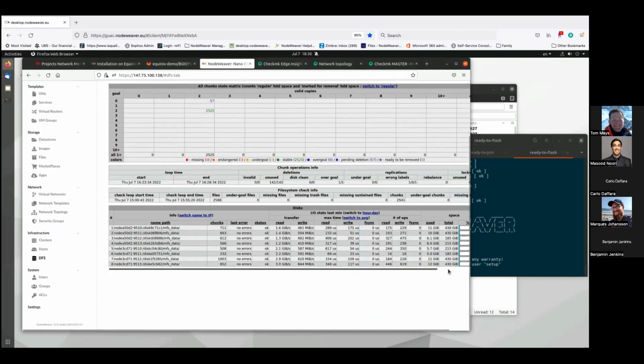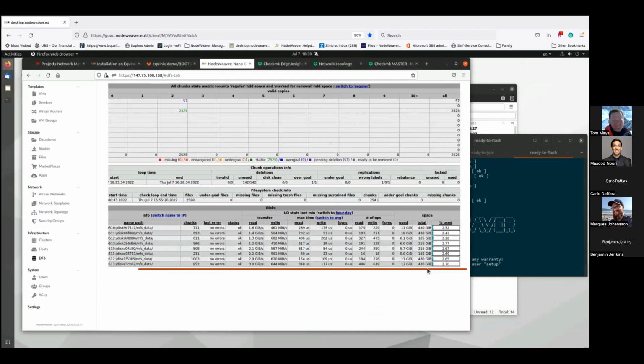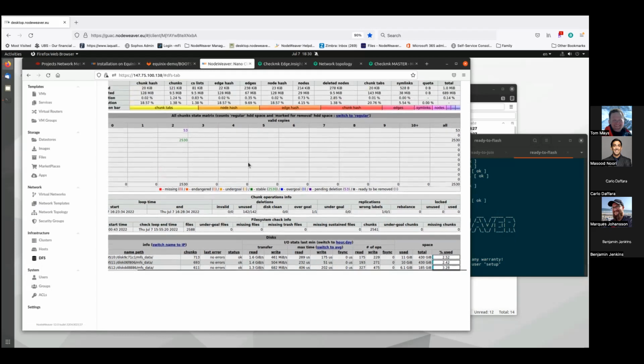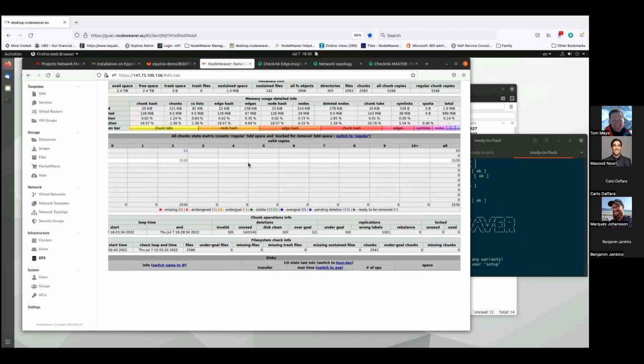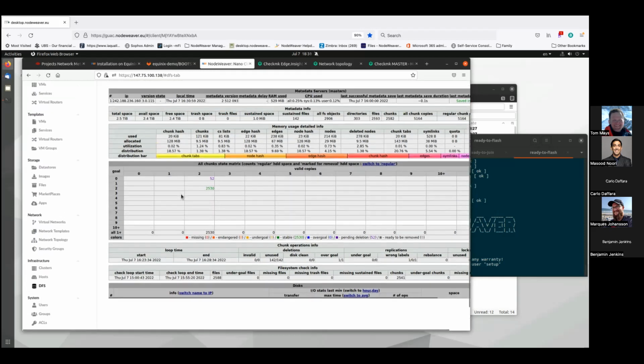If I can just add a bit of context to the screen that we are seeing right now, which is, let's say, what drives most of our work. As you saw, Tom formatted and added a second node to the cluster, but actually you don't have to do anything. The system identifies the node on its own and replicates the data automatically without requiring any user intervention. That happens for everything that regards a Nodeweaver cluster.